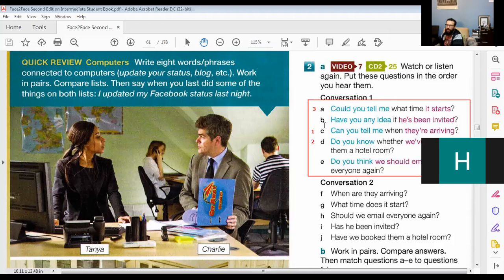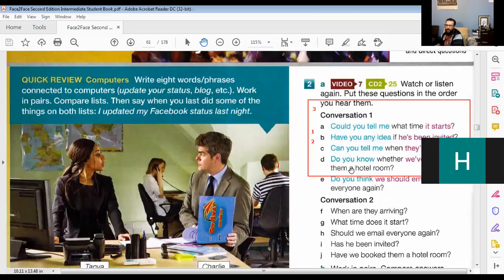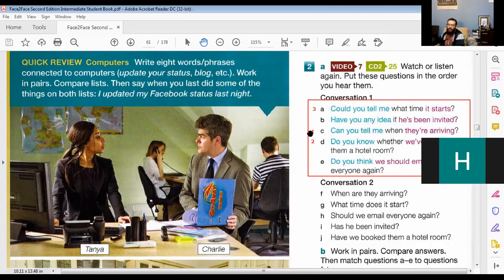It's okay. By the way, if we don't get them in the right order, it's not a big issue, because in the next exercise we're going to compare the style of questions. You will notice there's a bit of a difference in the way that Charlie asked his questions to Tanya and the way that he asked his wife. This is, I think, the real focus of the lesson. So even if we don't get the order exactly right, don't worry too much, okay?